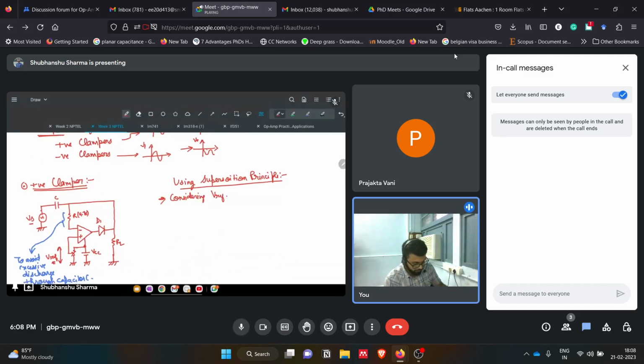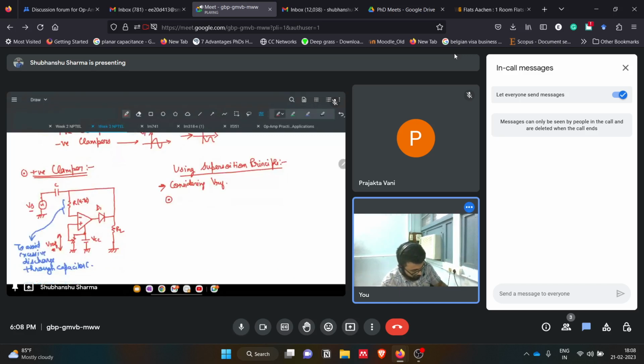Okay, so what will happen? If Vref is greater than 0, since we don't have Vs here in the first case, then the non-inverting side of the op amp has more voltage than the inverting side of the op amp. Then the output of this op amp will be positive, and thus the diode will be in forward bias. So let's say this is VOA, and this was our V naught. So VOA is positive.